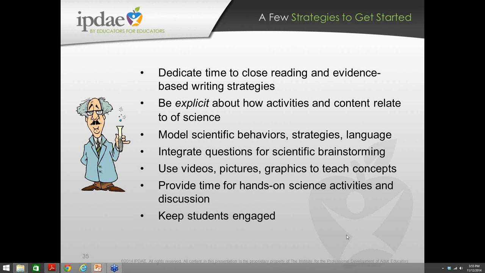Bonnie brought it up earlier, we've got to engage, and that means we've got to have time for students to do certain types of things. We have to teach explicitly how these things relate to science, and we've got to do some modeling as well. But take advantage of all the wealth of information that is out there, whether it's videos or pictures or graphics, other things that you can do, but it still comes back to how can we engage our students. The more they're engaged, the better they're going to do as we go through. So, Bonnie, what are some of those questions that we've got out there now?